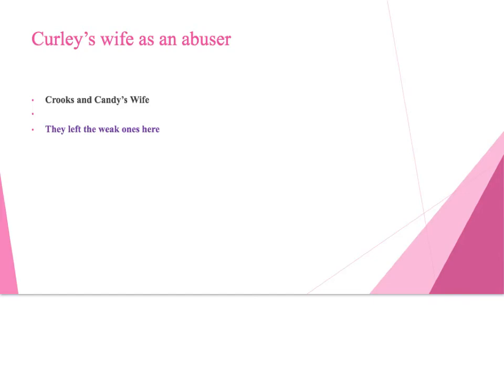And it's that understanding that's important for Steinbeck, because Steinbeck believed that when you understood a person, it would more often lead to love than to hate. And what he teaches us to do throughout this novella is not to judge without understanding, and we do understand a little bit more by the time we get to chapter 5. So the first thing that she says is "they left the weak ones here." So immediately when she approaches the harness room, it's about power, that she feels that she can have power over Crooks and Candy and Lenny. They're the weak ones. She labels them as the weak ones.